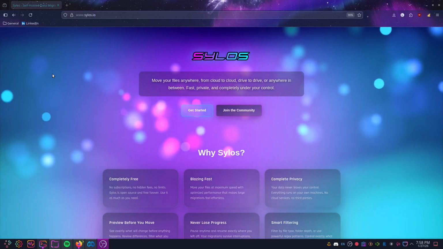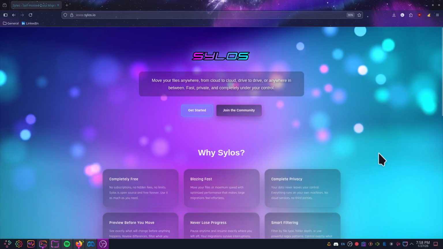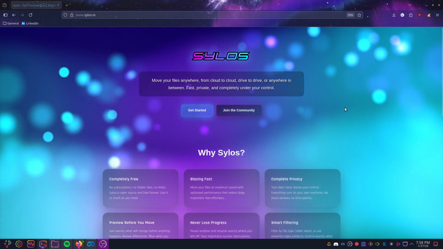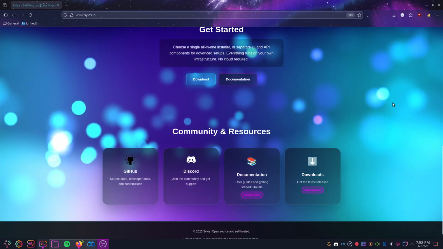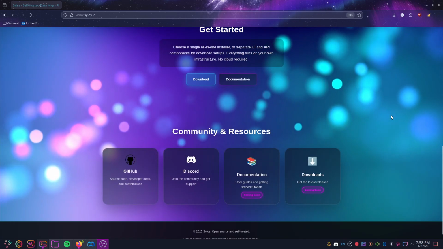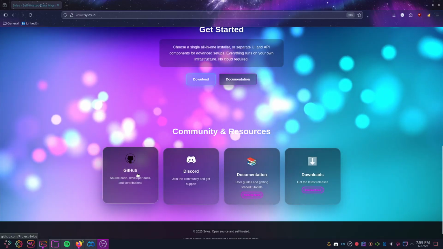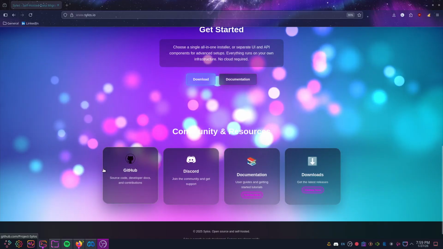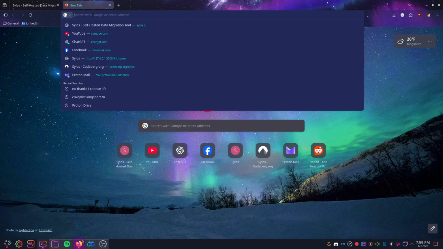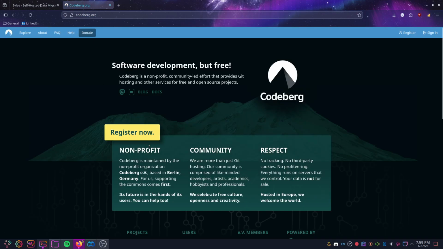So the first thing I did, I think, since the last video was I updated the background of the website to be a little bit prettier and kind of flow better with the way the app works. Another thing I did was I changed us from using GitHub to Codeberg. I just haven't updated this part of the website yet, but we actually use Codeberg now, which is a non-profit code hosting platform, very similar to GitHub. It's just that it's non-profit and it's EU based and it's not tied to big tech, so I'm not giving Microslop my money, basically.